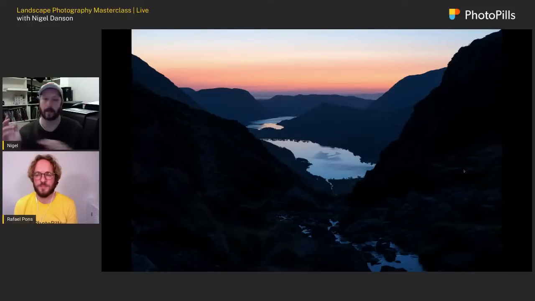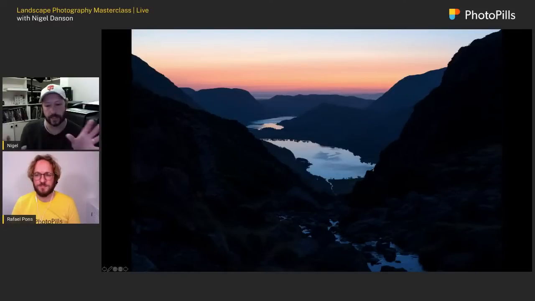I'd taken the shot where I got the light coming into the valley. It was really nice. And then I just spotted the silhouette of these trees down here in the lake. I'd taken some close-up shots of those, and then I realized that the scene would make a good scene. Basically I'm just using the light reflected from the sky down into the lake, not really increasing the shadow detail too much here, because it was so dark, I didn't want to. I could have brought up that shadow detail, but it wouldn't have created the drama and the atmosphere and the mood that I wanted to portray, that this was really close to almost darkness.